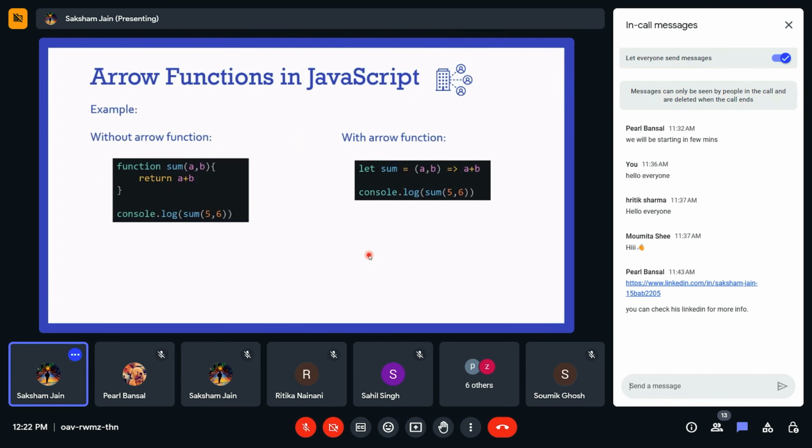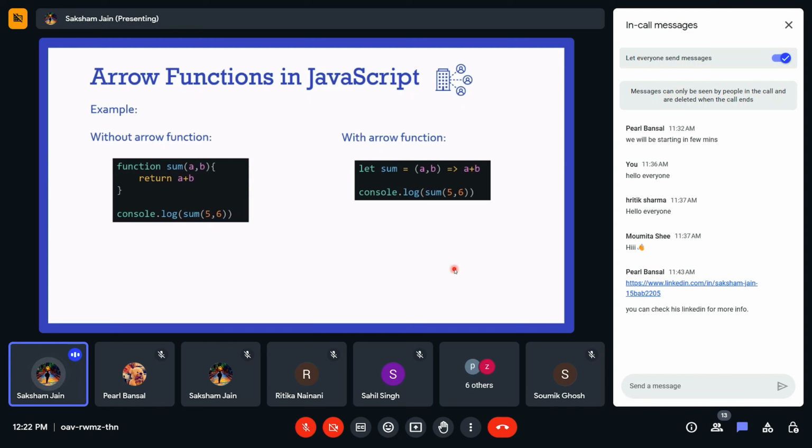So let's move further. We have an example where we have a function which returns the sum of two variables which are passed inside the function. In the traditional function declaration, I'll have to write a function keyword, the name of function, parameters passed, and return a plus b.